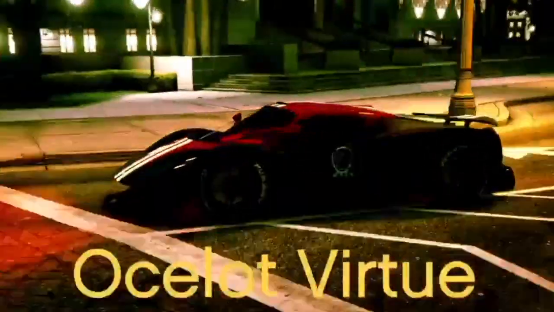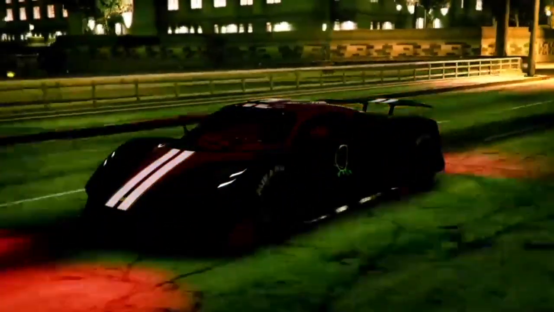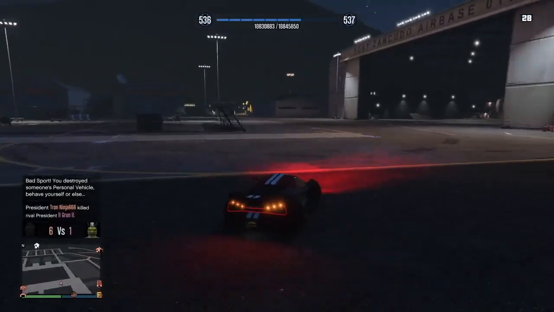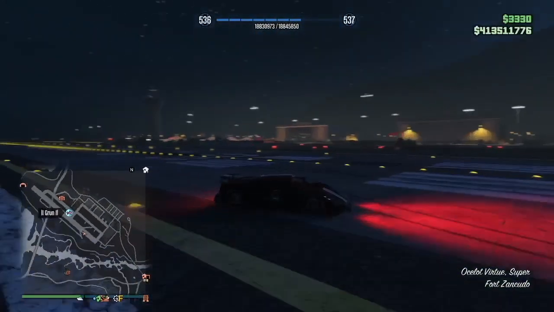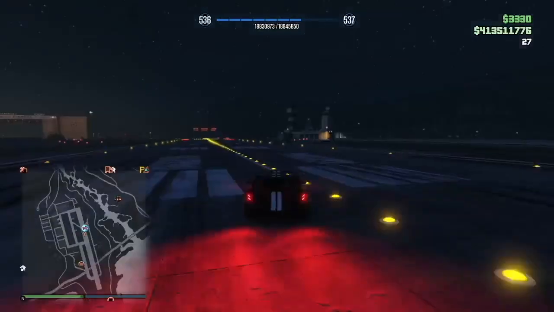The first vehicle among the armored vehicles along with a Molotok is the Ocelot Virtue. The first three vehicles we're going to start off with are the Molotok vehicles. The first one is the Virtue, the recently released car out of all the Molotok vehicles. This is easily the fastest in terms of acceleration and the easiest to use by far.